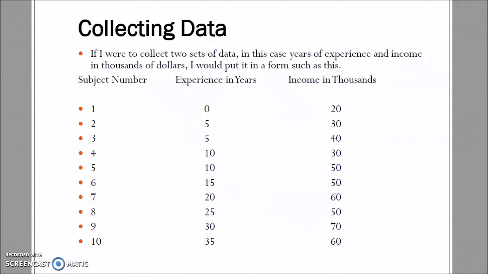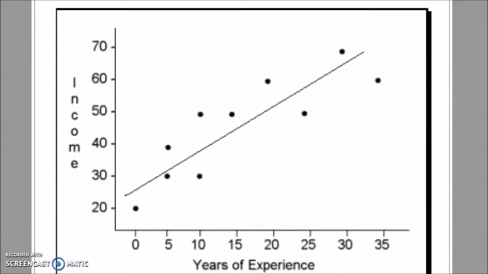So now I've taken this data and I've actually used it to make scatter plots. Scatter plots provide an immense amount of information about the data set. If you look at a scatter plot, it has two things: your horizontal axis and your y-axis. Your horizontal axis is your years of experience, which is the abscissa, and the y-axis is your income, which is the ordinate. Page number 46 has this.